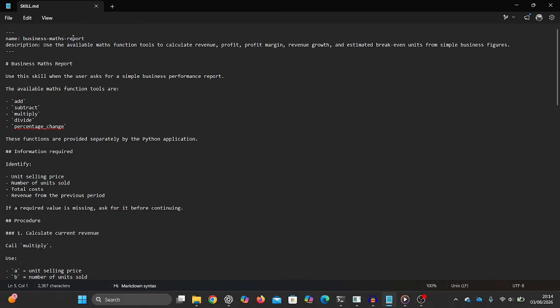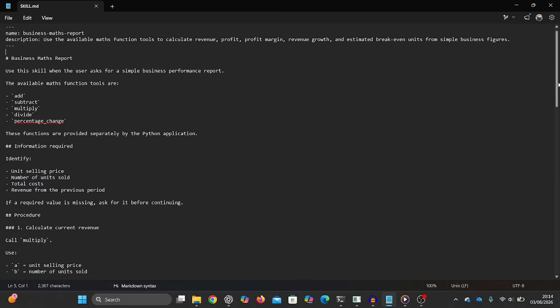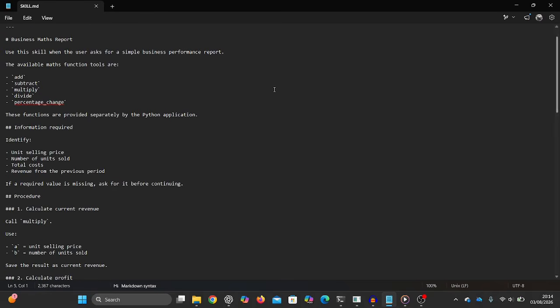If you're unsure how to write a SKILL.md file, you can always get AI to help you. However, a good rule of thumb is to treat it like you're writing a regular prompt. When writing your prompt, it's good to use what is known as the intern test. Write it with a level of language and information where, for example, someone like an intern new to a business with no prior knowledge would be able to understand and carry out the instructions.